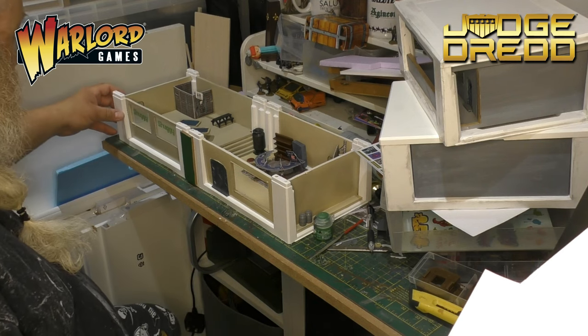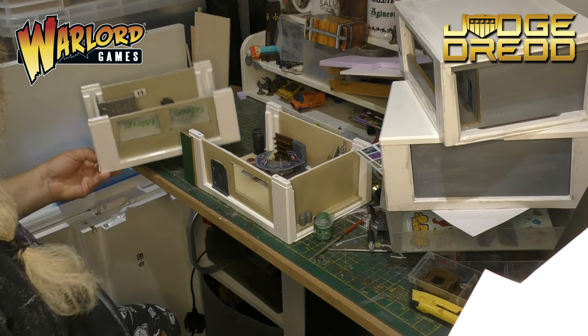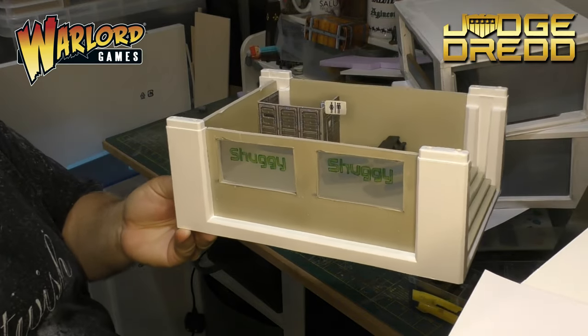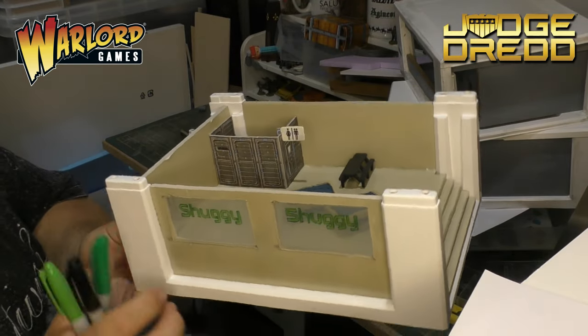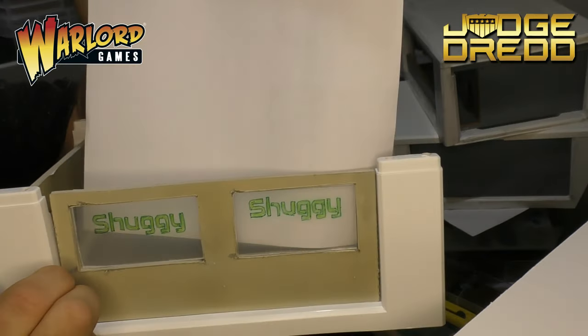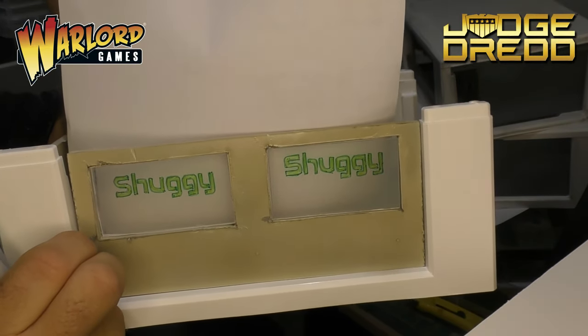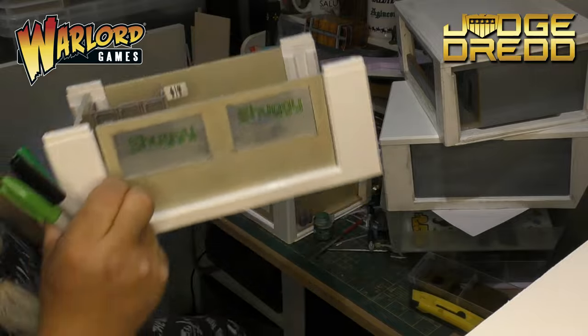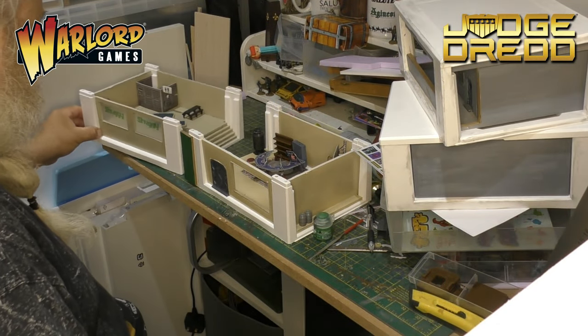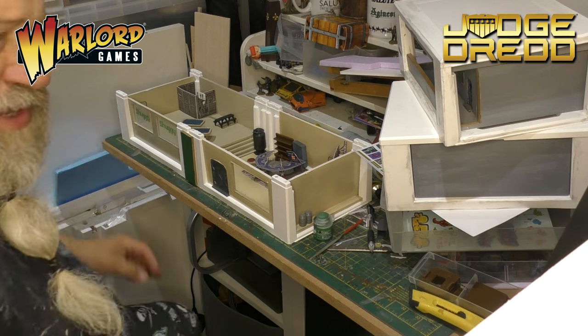I've already made these windows say Shuggy. I don't know how you can see that because the light's shining through it. Hang on. No better. It's a Shuggy in both windows, which is kind of cool. So I'm going to do O'Reilly's thing there. And actually, apart from spraying up scenery and bits and pieces, we're very nearly there.